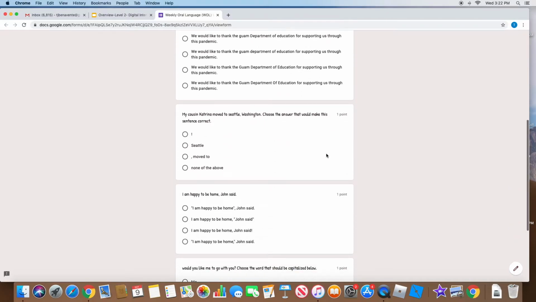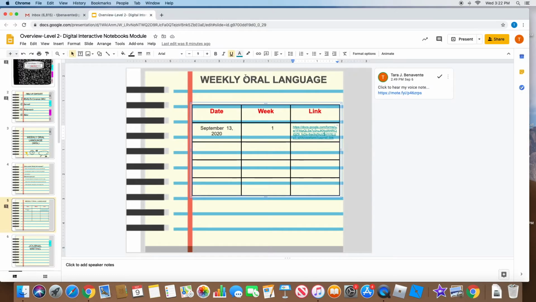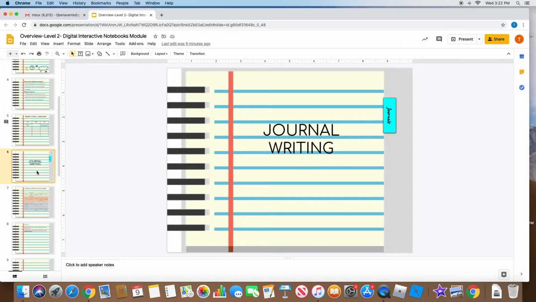And then, of course, they'll hit submit and it'll submit this form to me on my end where I will go ahead and assess them with that. And so the cool thing about this, again, is that you have the freedom and the power to insert and customize this the way that you want to.